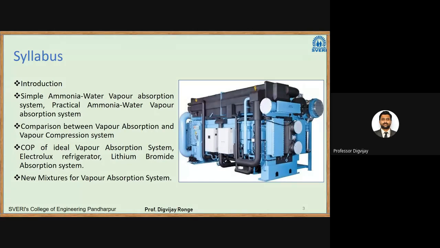But as the cost of the compressor increased, and some of the refrigerants that we studied in chapter 3, the CFCs, chlorofluorocarbons, have ozone depletion potential and global warming potential, they were phased out. So after that, the vapor absorption system again became popular. It started with VARS, then VCRS took its place and became famous, but because of ozone depletion and global warming, slowly people started again using the VARS system. So this is the history behind it.